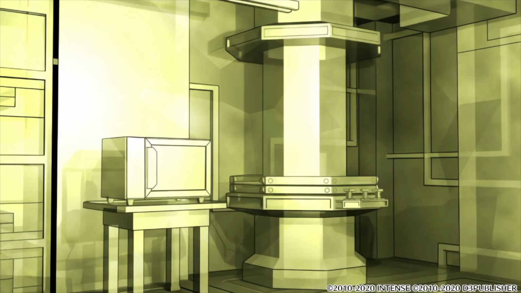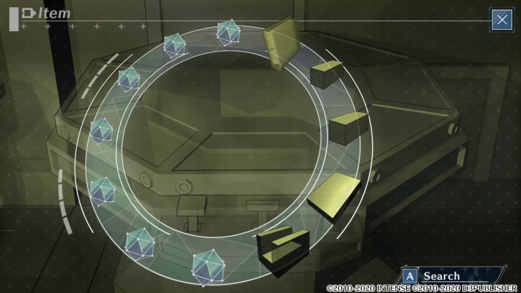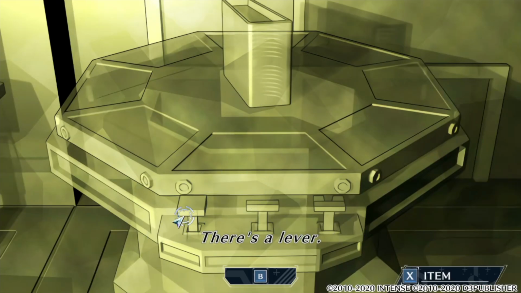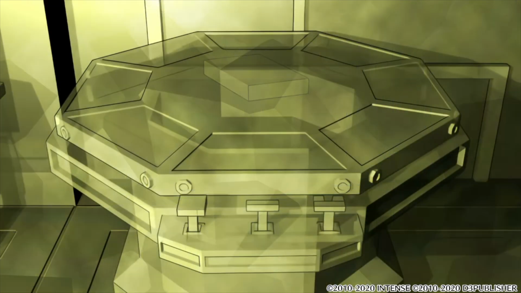Some of the paths do require you to replay certain segments to get to each ending, but the good news is that there is a skip function in the menu that will skip past all red text and will fully skip all puzzles you've previously solved.